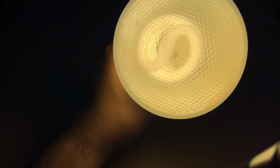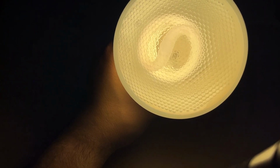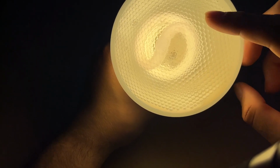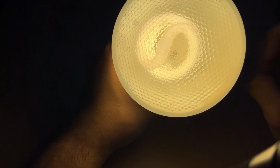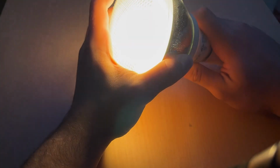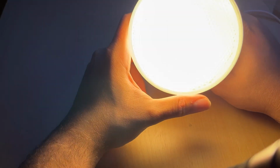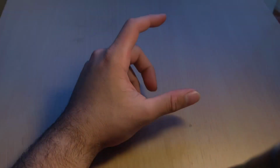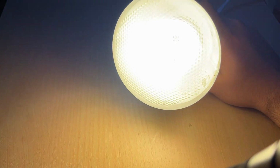Now you got a good view of the spiral inside. Looks like the top cross part of that spiral isn't as bright as the rest of it, but I also can't really tell through this decently frosted glass cover. Like I said, I really wish I could get this off, but I do not want to break this bulb for many reasons. I'd say we're probably at full brightness. I might have a little bit more to go, but I don't want to sit here and bore you with staring at a CFL instead of a flood bulb warm up.